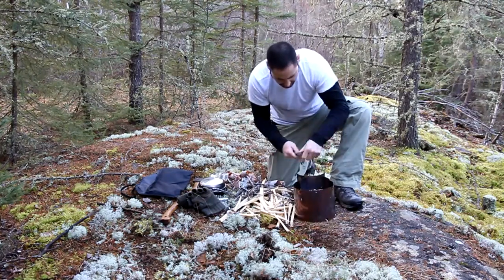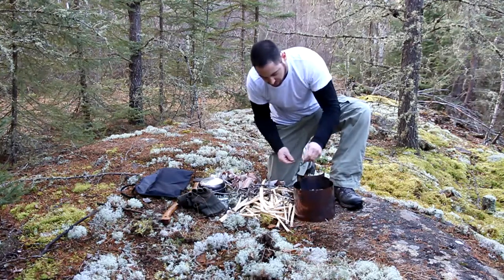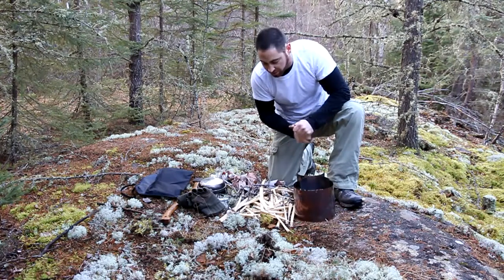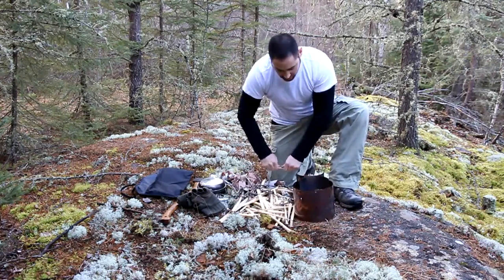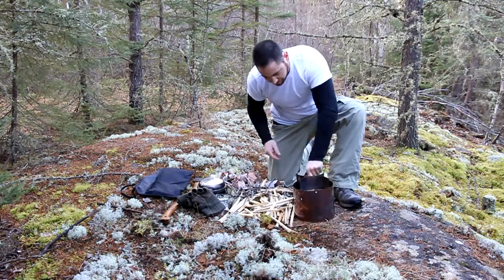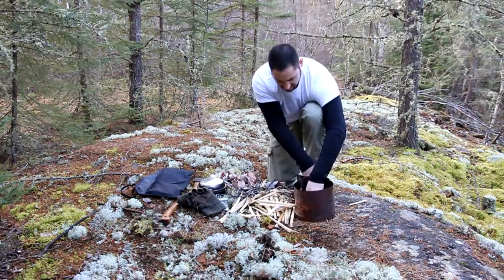It only took me, I don't know, maybe 7 minutes to gather some twigs here, some dried stuff, and some birch bark. We're blessed, obviously, up here in the boreal forest. Tons of birch bark. Greatest material ever for starting fires. It's naturally occurring, and it's just everywhere. So it didn't take too long. Processing probably takes a little bit longer than the junior model, just because the firebox is larger, but that's okay. So there we have it. I got this pretty well packed.